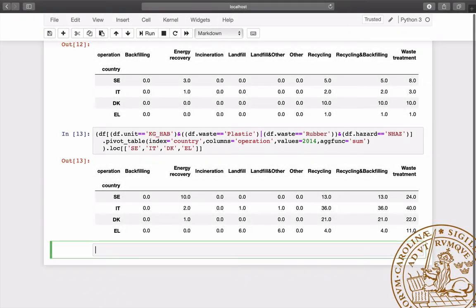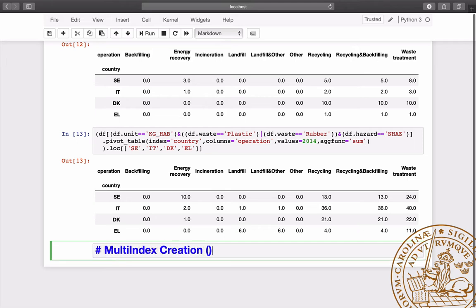In this lecture, I'm going to show how to achieve the same data manipulation performed by pivot table in the previous video, using instead unstack on a multi-index data frame. Then we are going to explore data transformation and aggregation using group by.